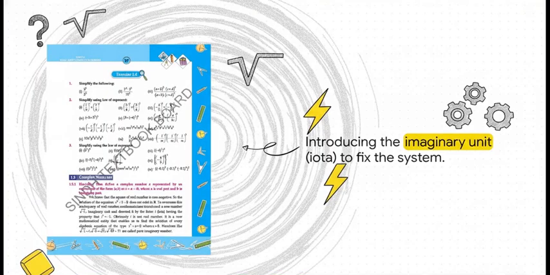So, how did they fix this broken system? Well, to overcome this massive inadequacy of real numbers, mathematicians literally just invented a brand new mathematical entity. They introduced the imaginary unit, denoted by the little letter i, basically as a patch for this bug in the matrix. Fun fact, even the legendary mathematician Descartes called them imaginary as an insult, but hey, the name stuck.